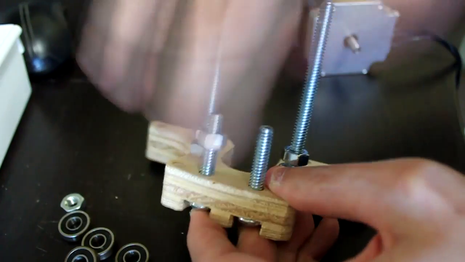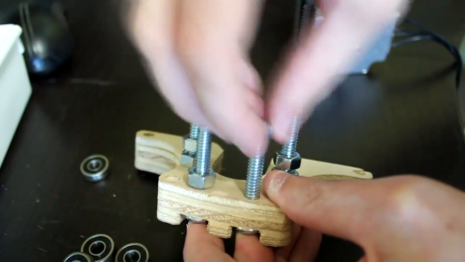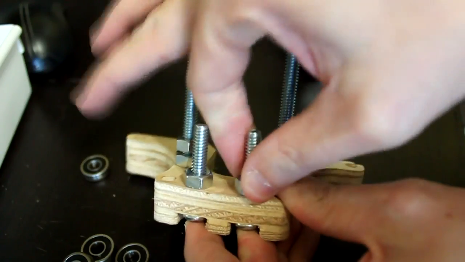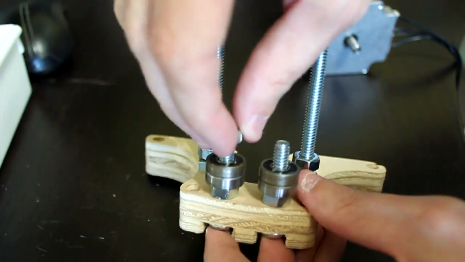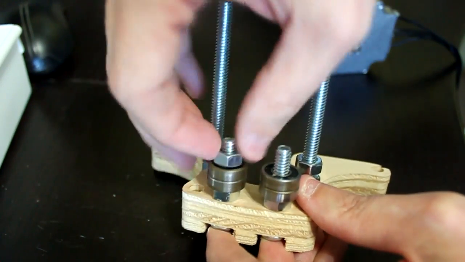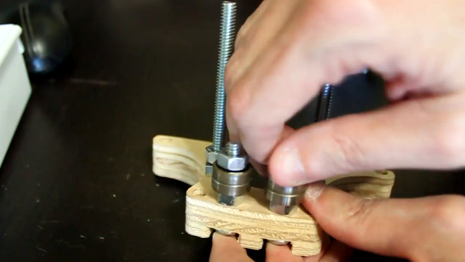Next, two screws will serve as a bearing idler holder. These screws are quarter inch at one and a half inches long. Insert as shown. You'll add a nut as a spacer, two bearings, and another nut to hold the bearings in place. The two bearings are quarter inch inside diameter.